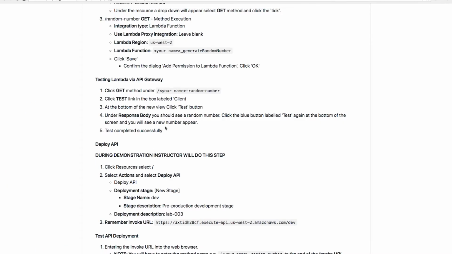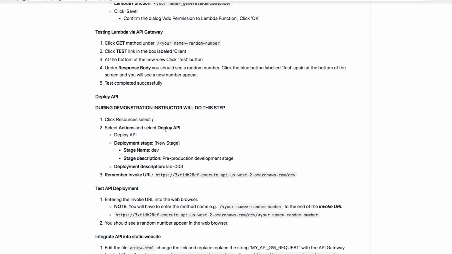So now we know that works. It says here, during demonstration, the instructor will do this step. Please do not do this right now. I will do it for you. It's a timing thing again. So if I deploy now, then we have to wait 2 minutes before I can deploy again. That's why. And so if everyone had created their own API in 2 minutes, the pizza's going to get cold. There was a whole load of rewriting code in Ansible to get that to be reasonably stable. Otherwise, you've got to retry much longer.